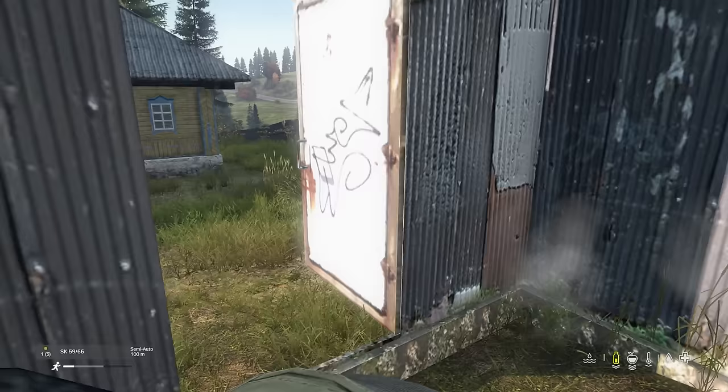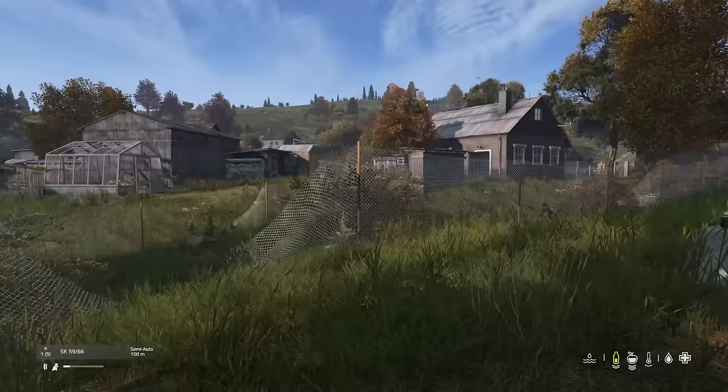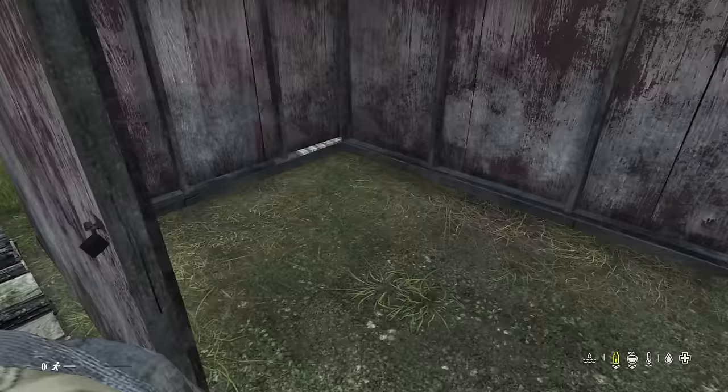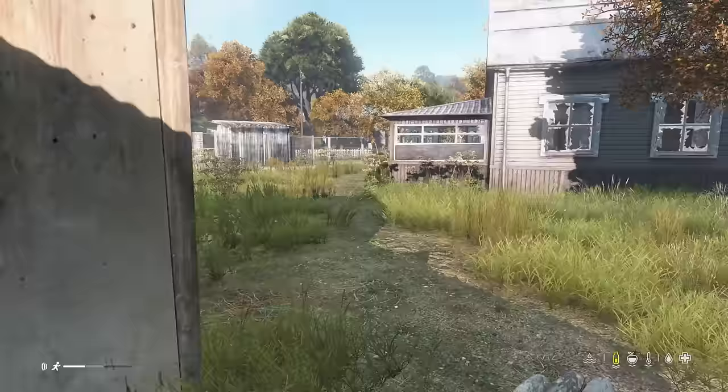So all of these things are a bunch of variables. What we want to do is remove... Oh god, there's a runner zombie right there. We want to remove as many of those variables as possible. And what we want to do is control the circumstance from the first moment it starts.